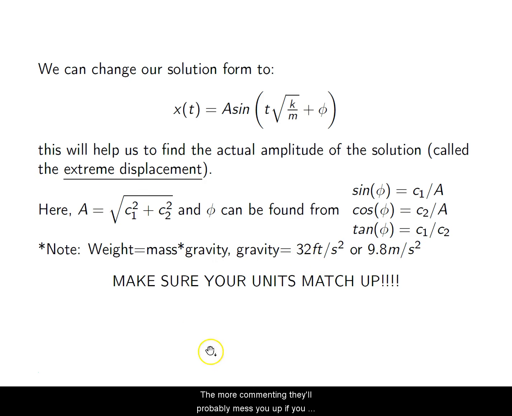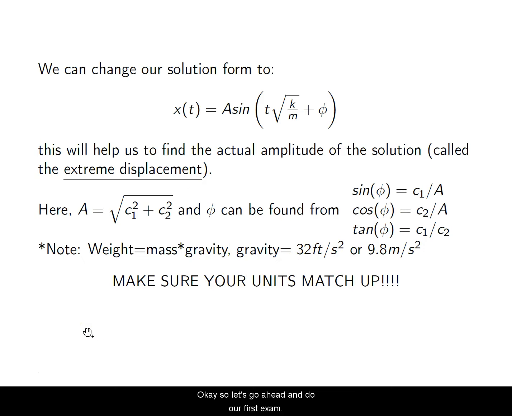The more common thing that will probably mess you up is you might get something in feet and then something in inches. You have to make sure everything is turned into feet in that case. Or maybe you're given something in meters and then something in centimeters. You have to make sure everything is in meters. So make sure your units match up. That's probably going to be the number one thing to mess you up in this section, because everything else we're doing is pretty straightforward. Simple versions of the stuff we've been doing from chapter 4. It's just now that there are applications attached, but the math for it is pretty easy. So just watch out for units and make sure that they are all the same.